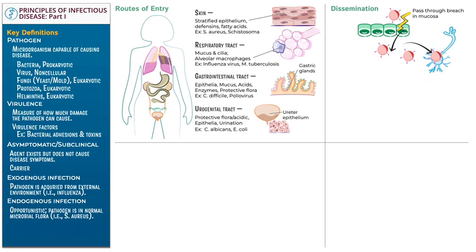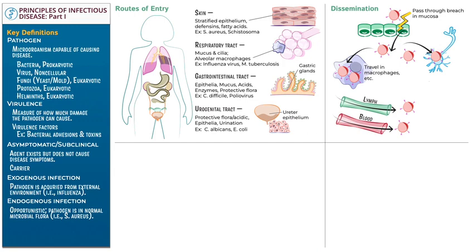Other pathogens travel within macrophages and other cells or move freely in the plasma. Show that dissemination via the lymph and blood vessels can lead to systemic infections or organ-based pathologies. Some pathogens, especially neurotropic viruses and certain parasites, are tissue trophic. This means they infect specific tissues and are therefore associated with characteristic disease patterns.